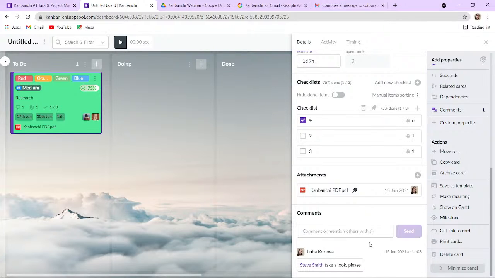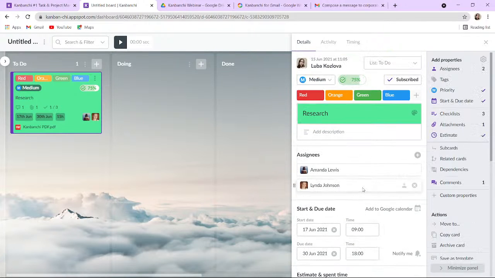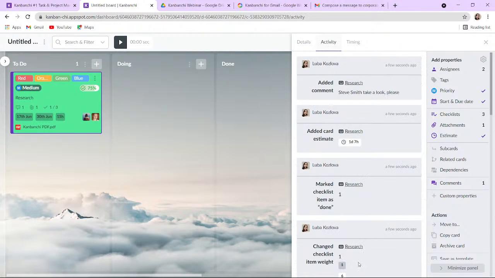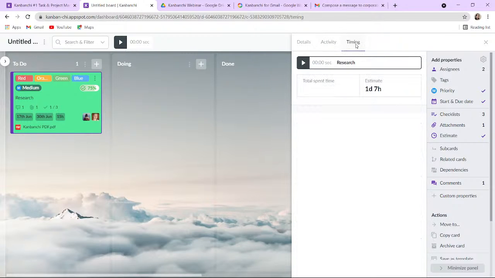Okay, also I would like to let you know that the card panel consists of 3 tabs. The first is card details, meaning that here you may set the whole card. The second one, activity, shows all the actions performed to this card, and also the timing tab. The timing tab can be used to monitor the time spent and also to compare it to the estimated time. You may use the time tracker to monitor team progress and the time resources spent on this task. We know that there are lots of teams that have to track the time spent on each task accurately, so this is a great option for these teams.